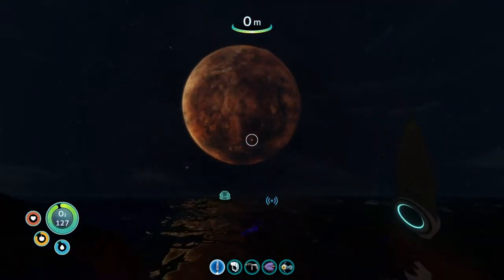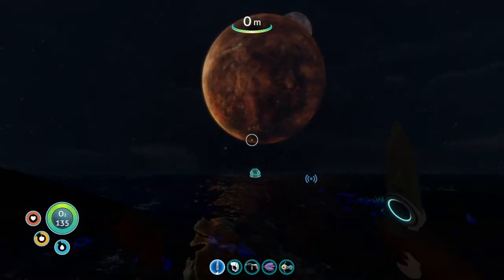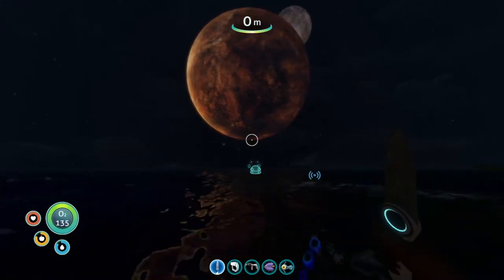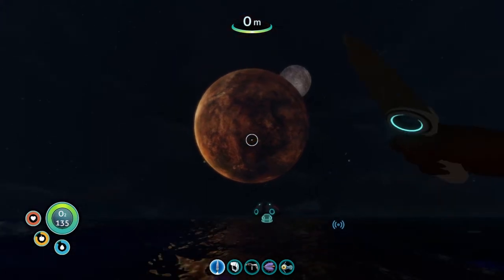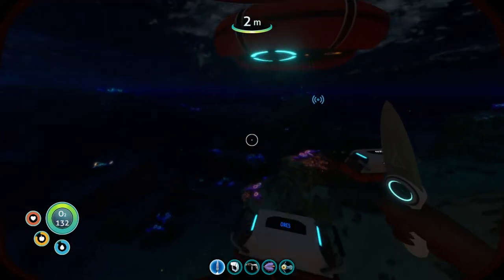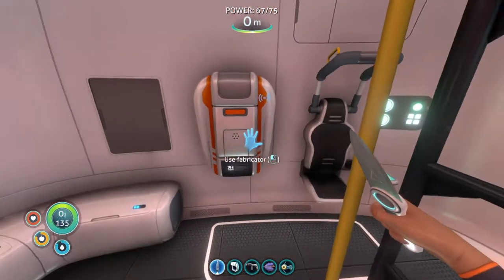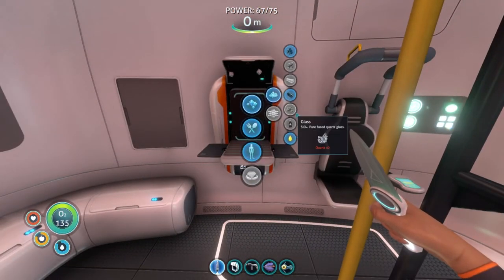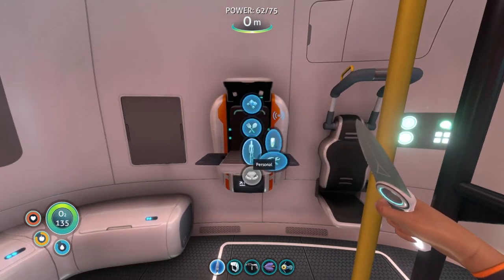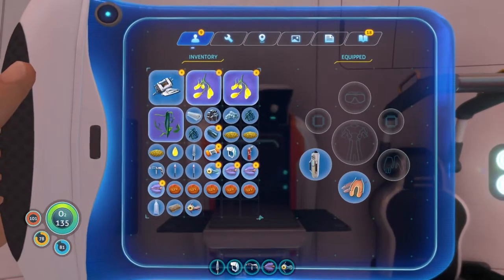Crap, that's a big moon or planet. That's really close, actually. It's probably a moon. So. Go to life pod 3 in just a moment, after I make that air bladder thing. Is it called air bladder?